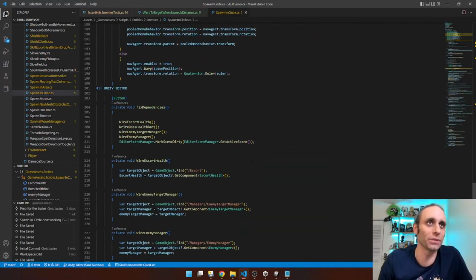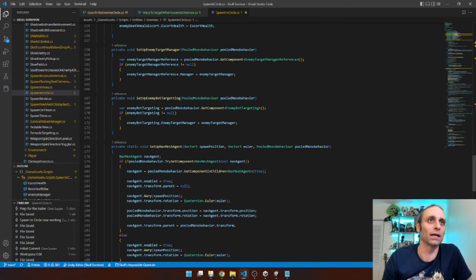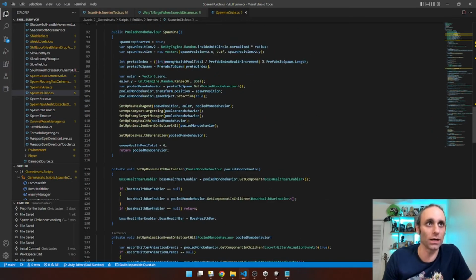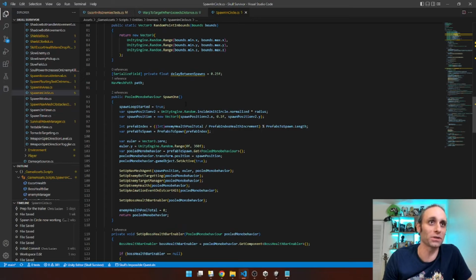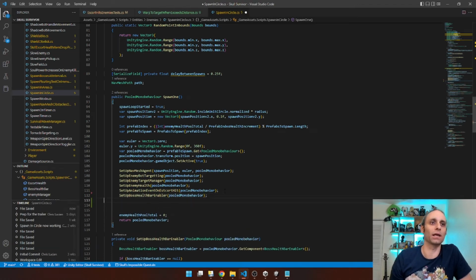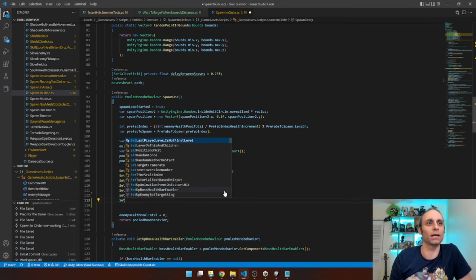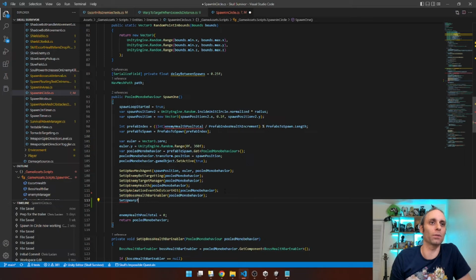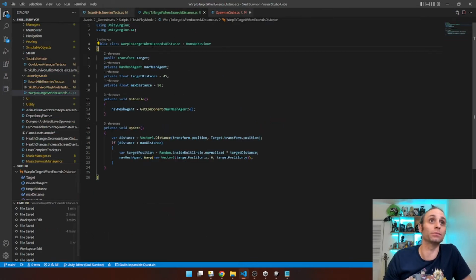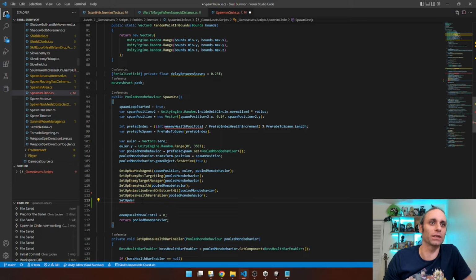This probably should be a number of other classes. None of this is unit tested, so there might be more episodes where I go in and unit test all of this. But what we can do in here is something like set up warp to, what is that called, warp to target when within distance.